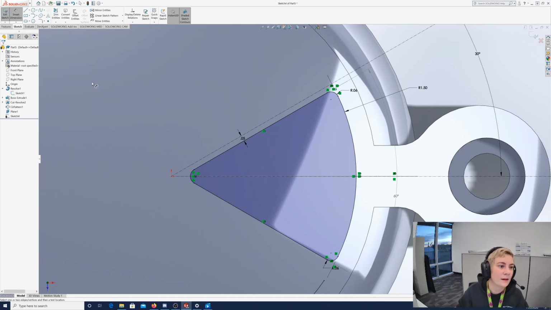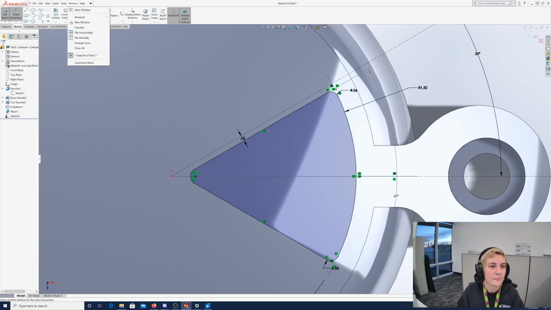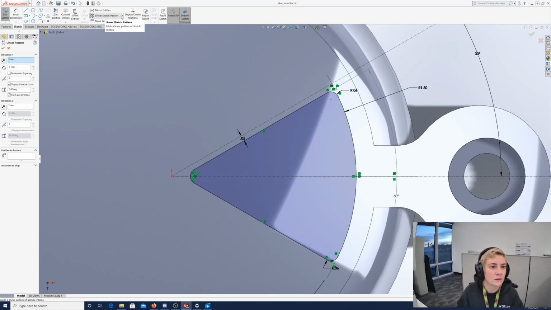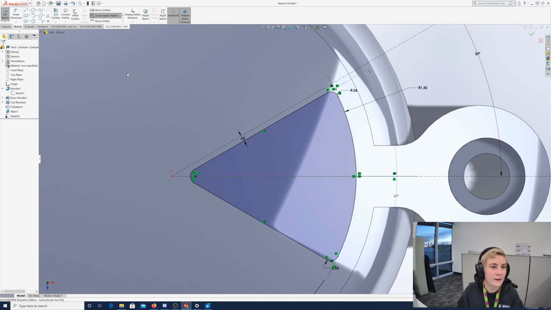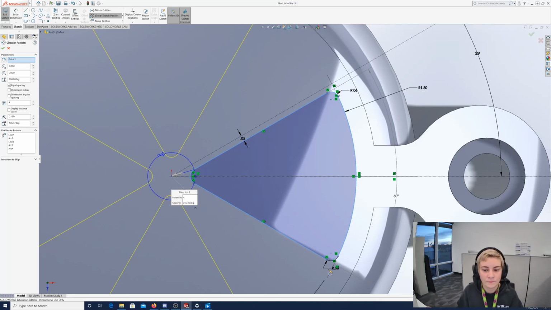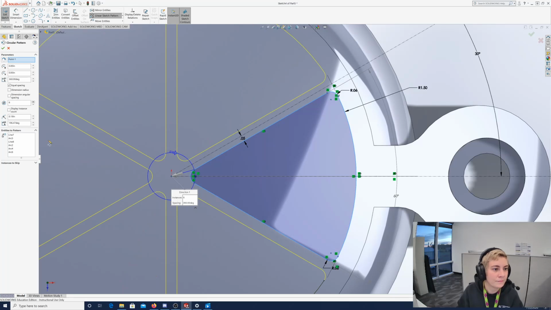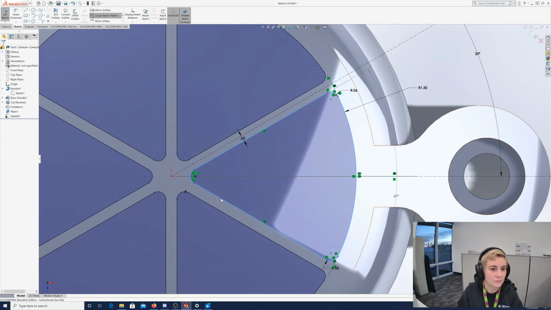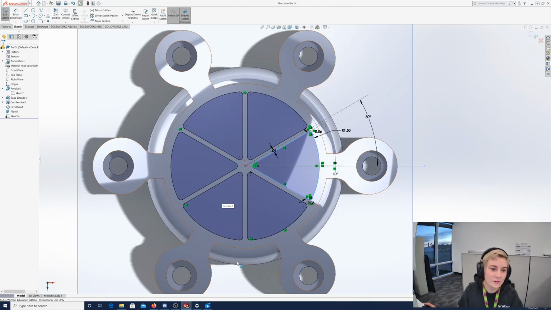Alright, let's go ahead. I'm gonna leave this underdefined for now. Cardinal sin, but we gotta do what we gotta do. So we're gonna do circular sketch pattern. And we're gonna do these guys, and we're gonna make 6 of them. We're gonna click OK. Alright, that kind of looks like what's in the book. Not really, but kind of. So we're just gonna go with it.